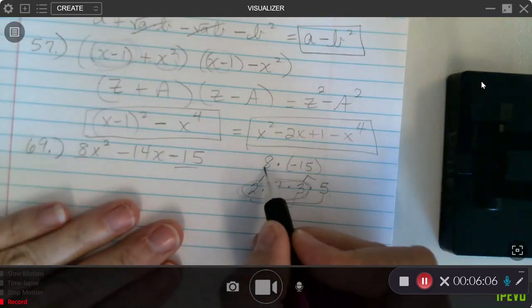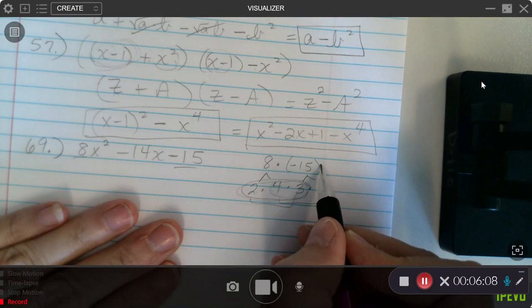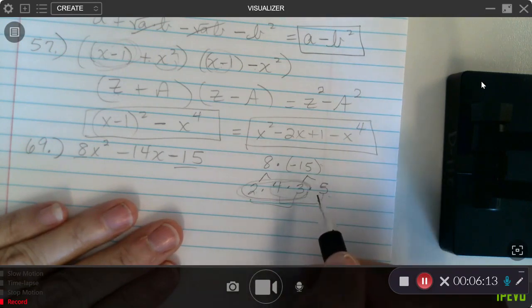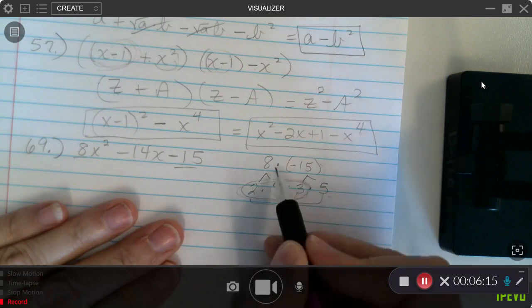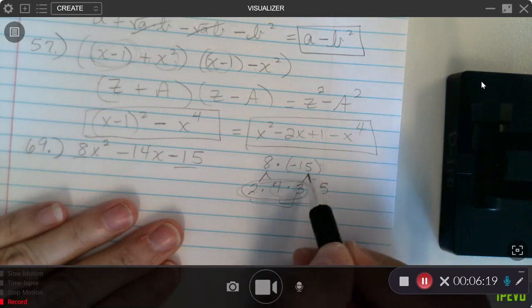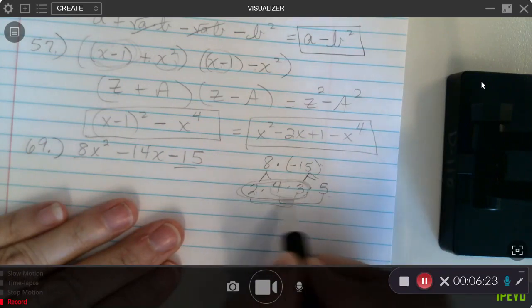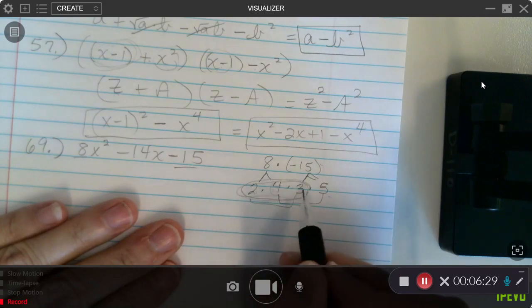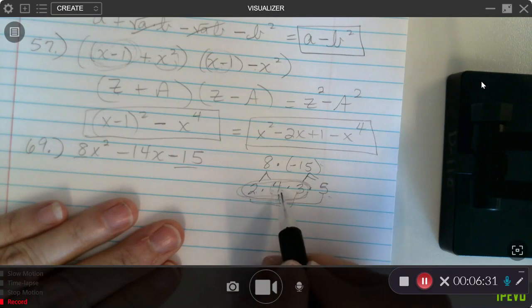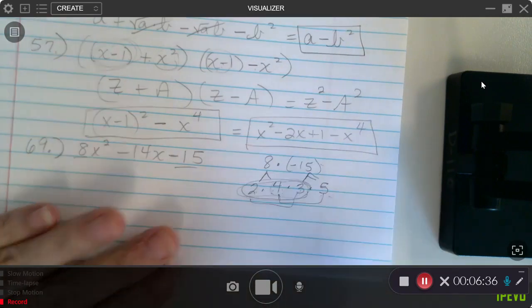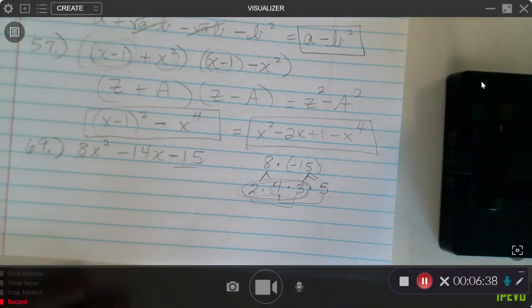Because I don't really care what the big number is. What I care about are two numbers that multiply to get that big number, right? And so I'm just splitting up the two factors that I know, 8 times 15, right? And then I'm just regrouping and trying to test different combinations of 2 times 4 times 3, or really 2 times 2 times 2 times 3 times 5, right? All of those are the prime factors of whatever that is.